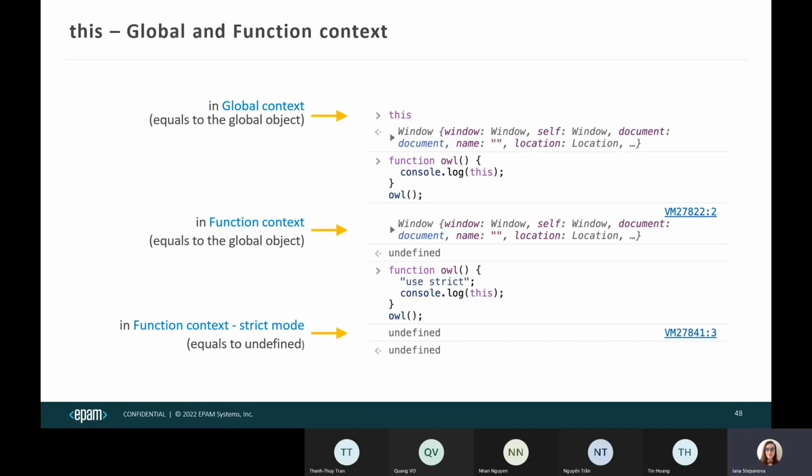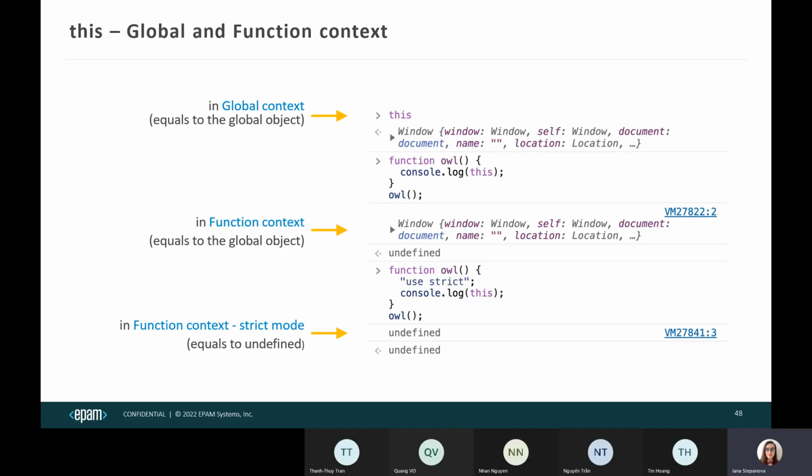There is also such a thing called strict mode in JavaScript. JavaScript, due to it heavily using polymorphism and due to variables declared using the keyword var being hoisted and having an undefined value at first, can be very confusing and counterintuitive, as we have discussed previously.